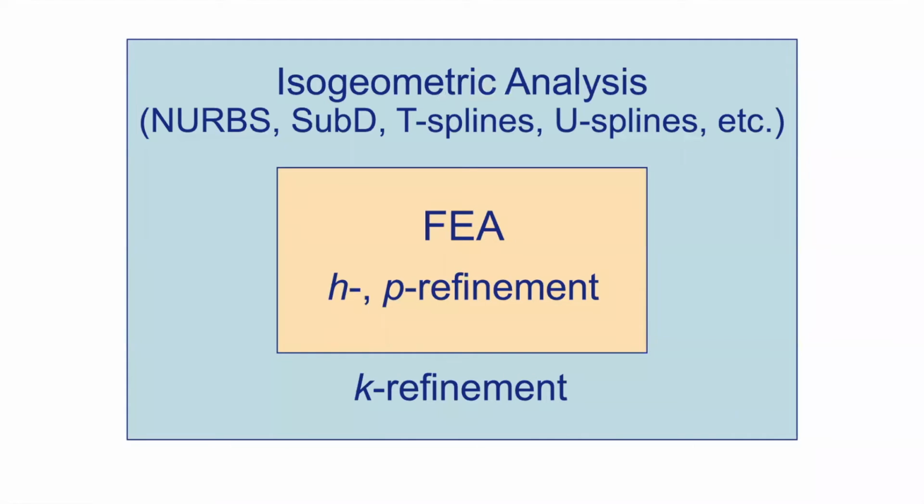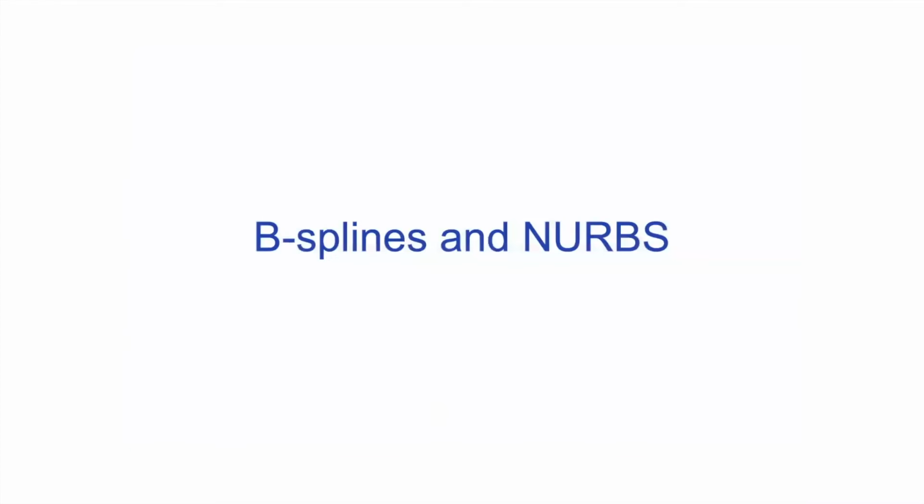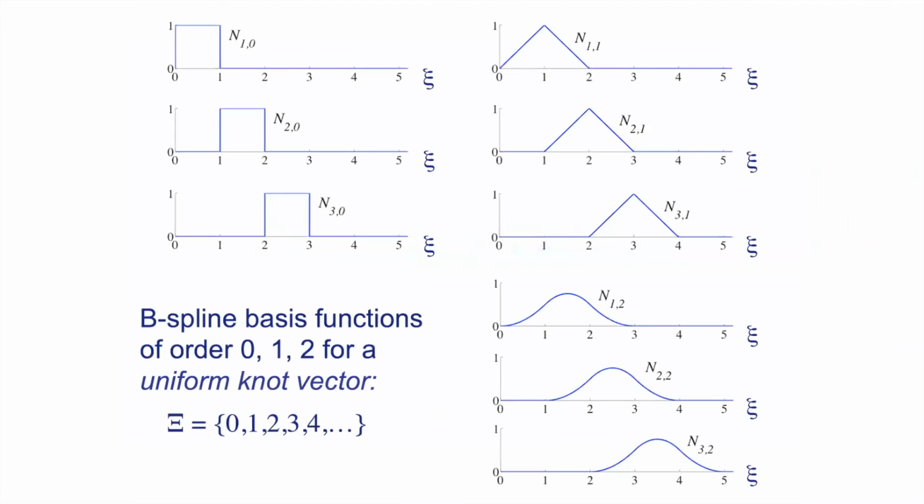So if you think of it, though, as a generalization of the finite element method, which you can indeed think of it as, you have different refinement schemes in finite element analysis to achieve better results. H refinement, mesh refinement, that is. P refinement, polynomial refinement on a fixed mesh. You can do the same things in isogeometric analysis with all these technologies, but you can also do something called K refinement, in which you increase the order of, let's say, the underlying polynomials, but you can also increase the smoothness globally. So B-splines and NURBS, quickly, just for those who haven't seen anything like this before.